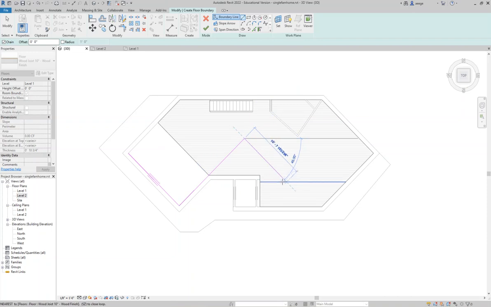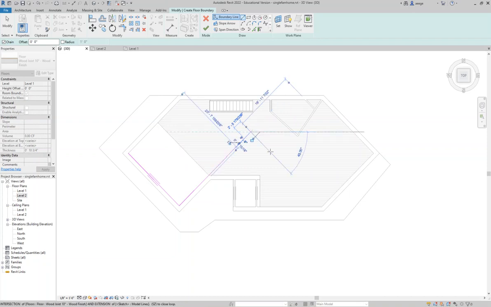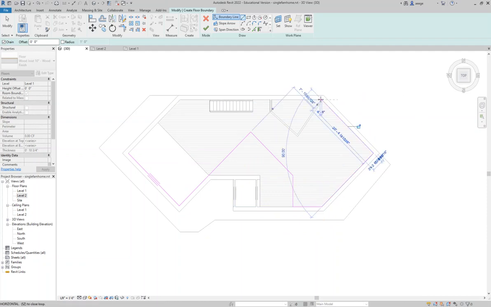And these floors that we create here are modifiable.